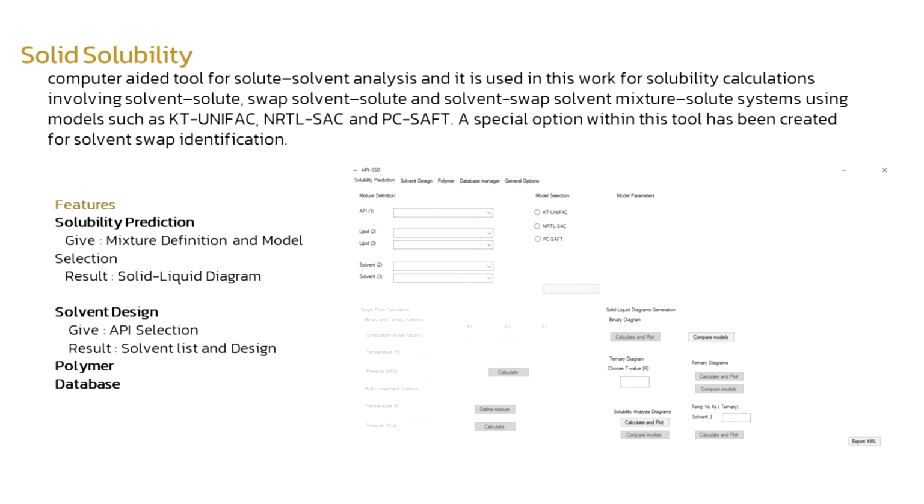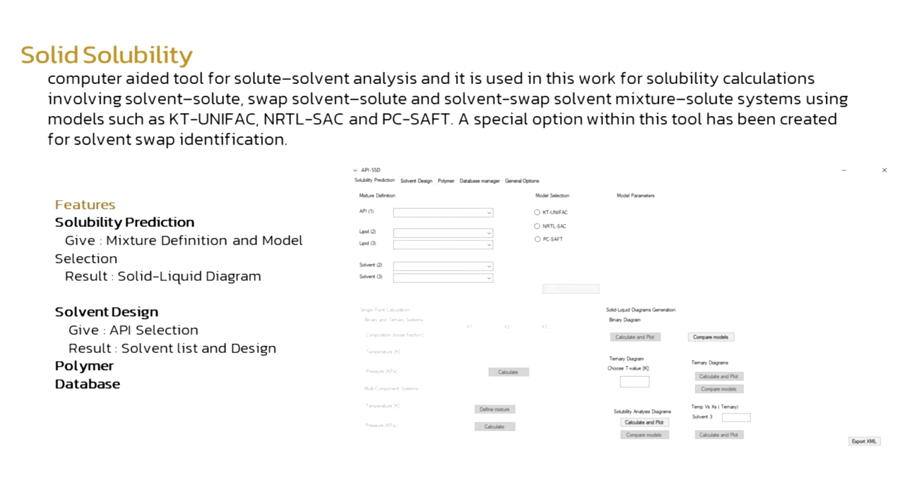Let's go into more detail on the solid solubilities feature. There are 4 features here. Firstly, solubility predictions: the solubility diagram of mixtures will be predicted based on the mixture definition and selected model. In the solvent design feature, if the user provides the targeted API, alternative solvents will be evaluated and linked.